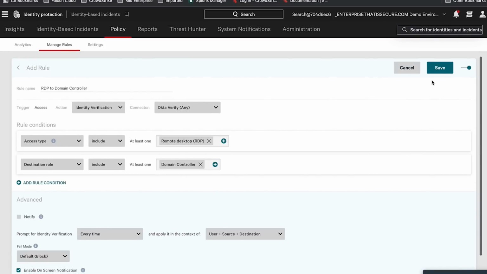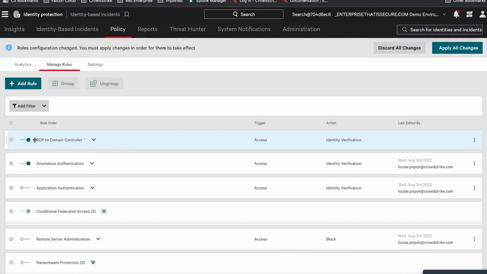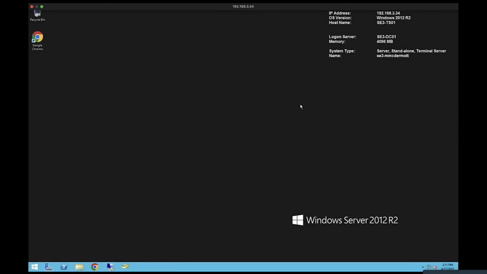And then, of course, the domain controller is kind of a highly targeted asset, right? So we want that applicable to every user trying to access a DC. This is really good too, by the way, for overall administrative policy enforcement, just because naturally we would want to prevent this from an adversary perspective. But just in overall best practices, you may want to add this additional layer of security for administrative tasks, which require someone RDPing onto a domain controller. So this is a really great example of how you would apply this in a real world scenario.